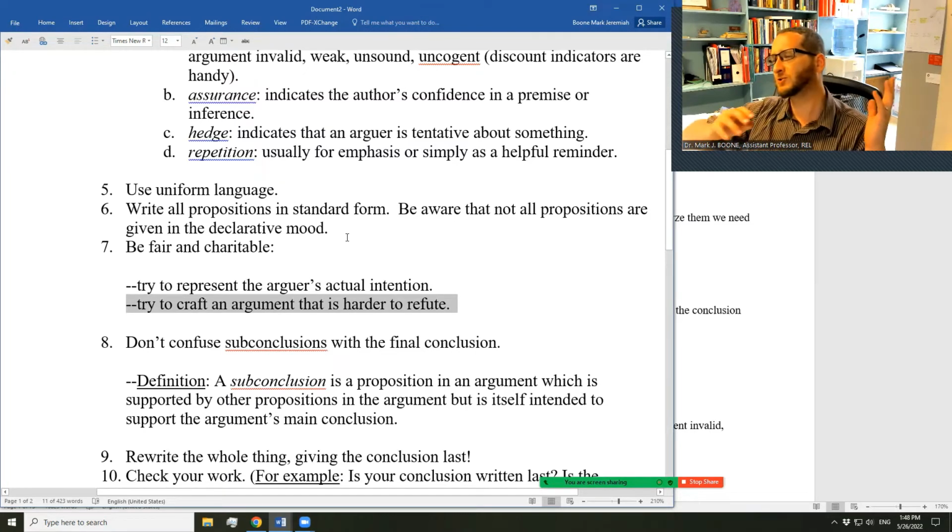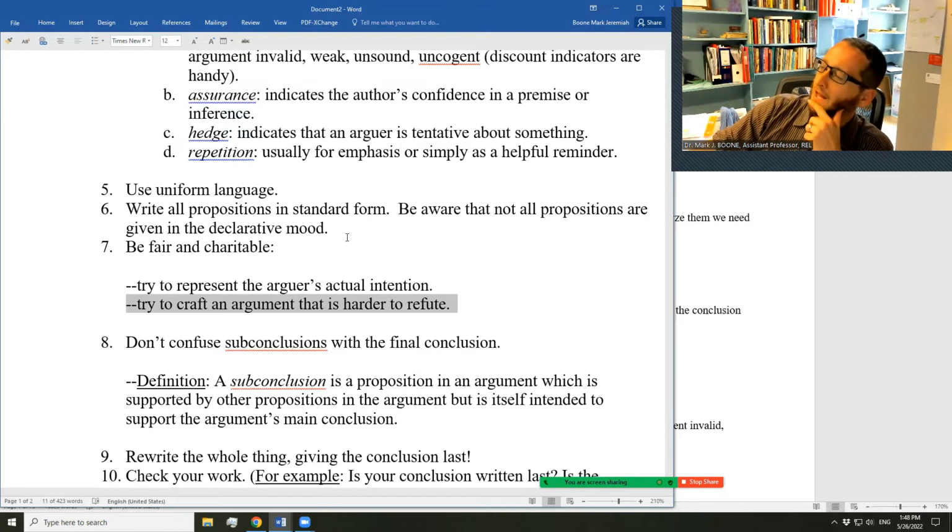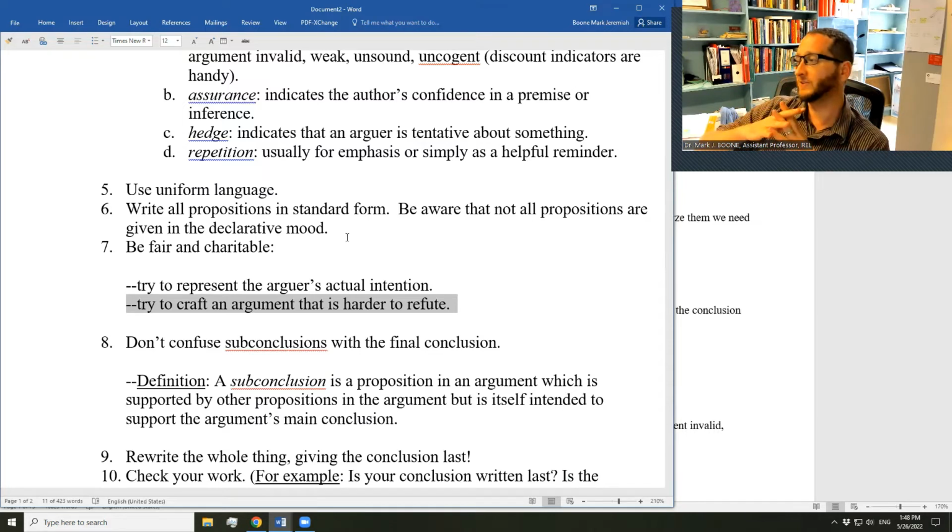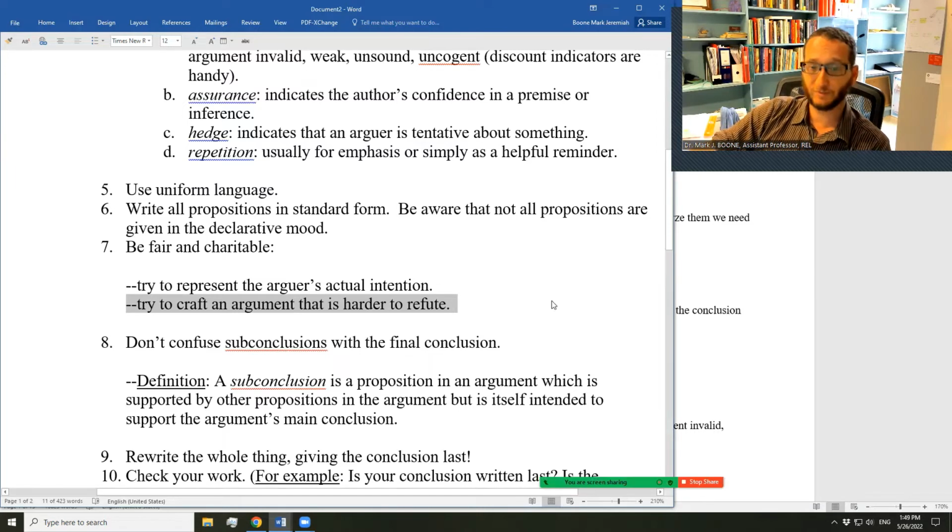You know, the argument could be interpreted this way or it could be interpreted that way, and to choose the way that makes the argument weaker and then refute that argument. Now, you should usually represent the argument in the best way. If the argument is supporting a conclusion you like, then great, you've done a better job representing a stronger argument for your conclusion. And if it's a conclusion you don't like, well, same thing. You want to be able to refute as much as possible the better arguments that are against your own position. You'll be a better arguer that way, a better thinker, hopefully a better human being.